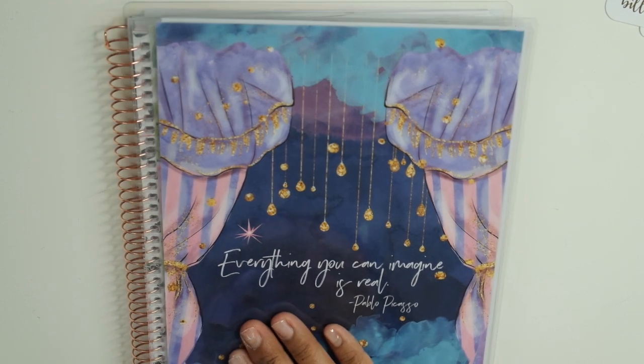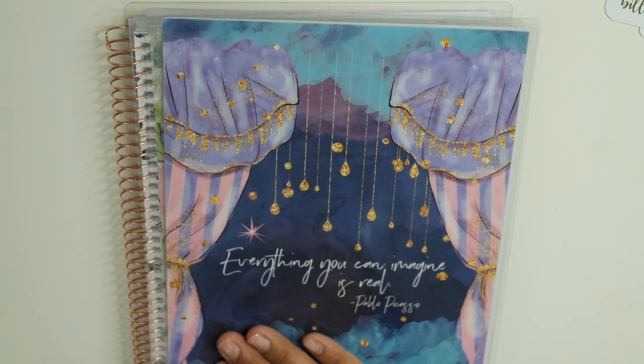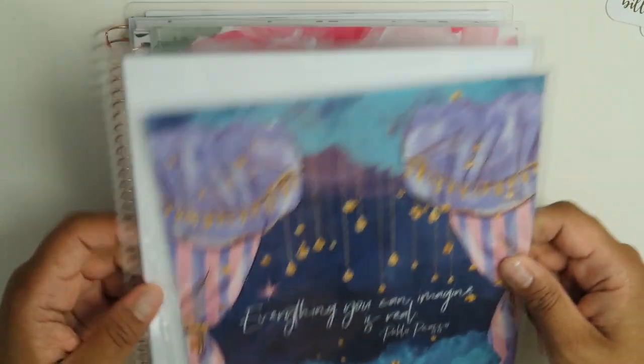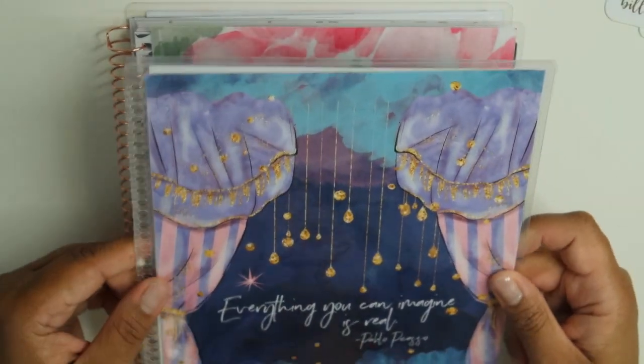And then the last thing I have to show you I got from the Stylish Planner. The reason why I went on was to look at some covers because I was interested in getting some covers after I saw Jasenia of Jasenia's Printables, who is the Planner Sophisticate, talk about them, and I'm like, those are really nice covers. So I decided to go online and just check them out, and I absolutely fell in love with them. I was actually on earlier to put some more things in my wish list.